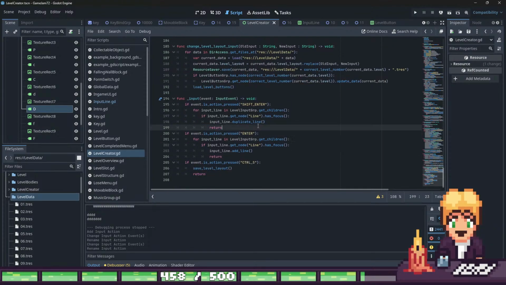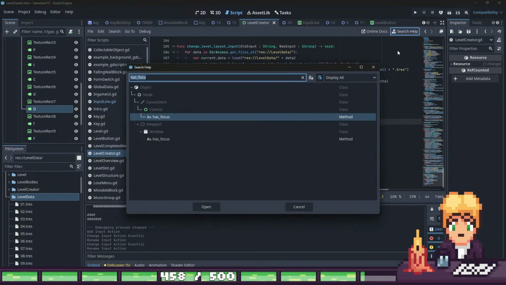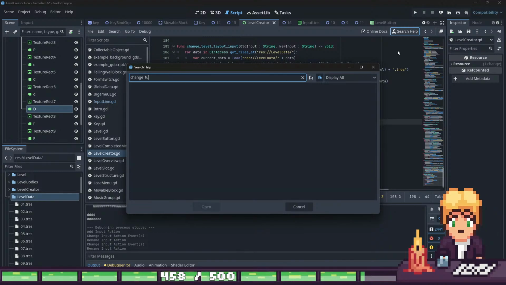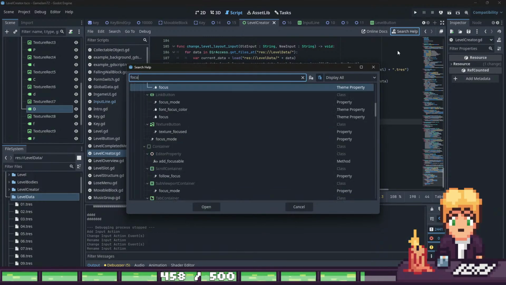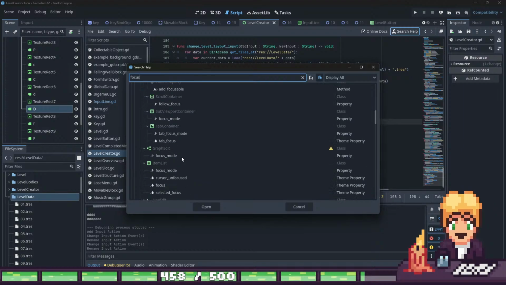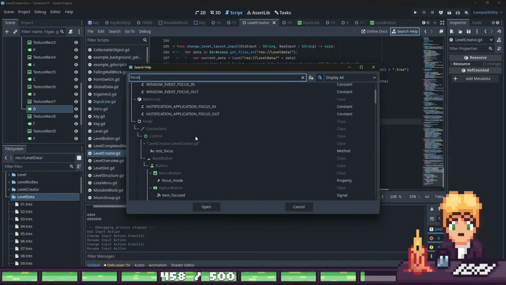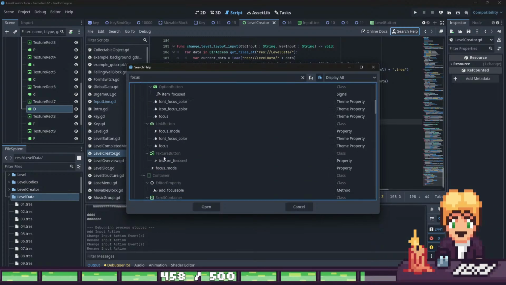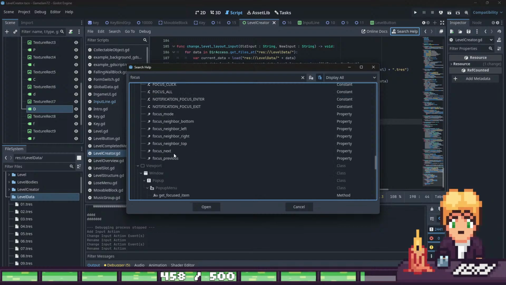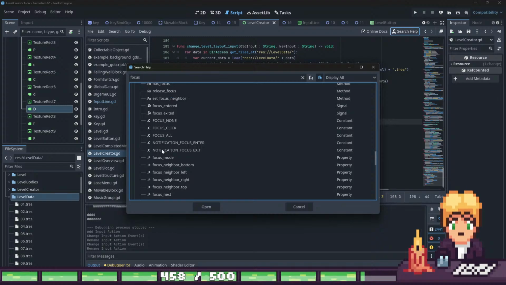All right, and then duplicate line, and we also need to change the focus to the next line. Change focus. I need the control node focus from here. Down. Focus next.